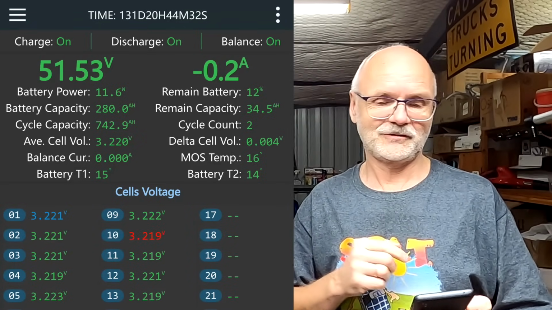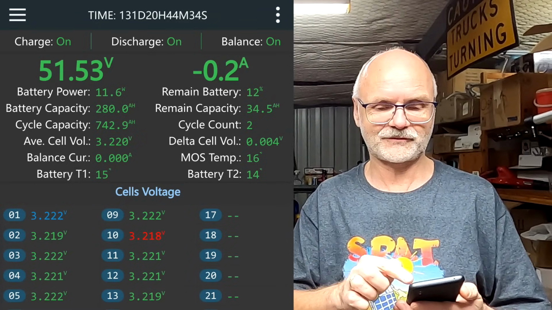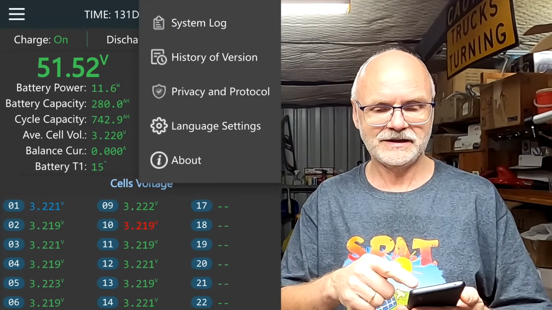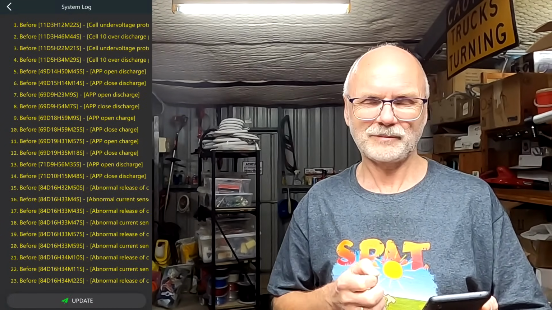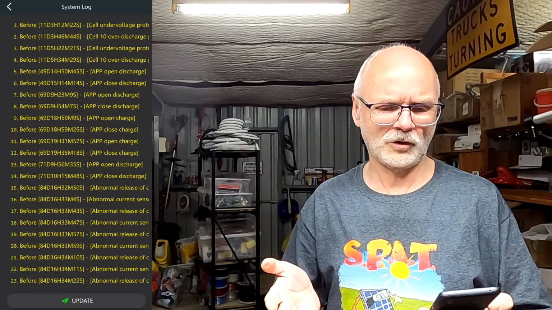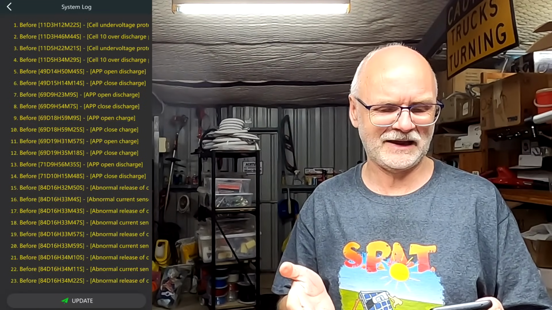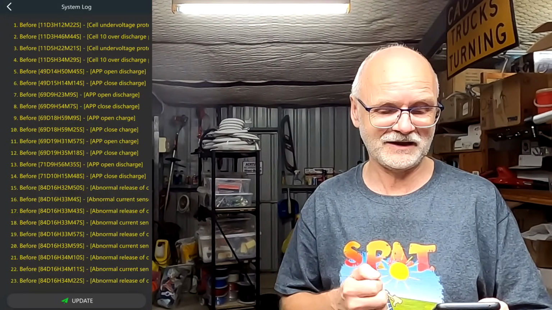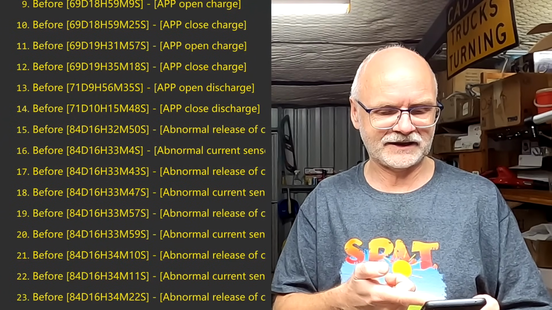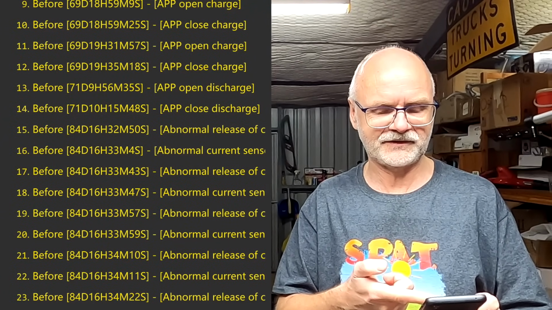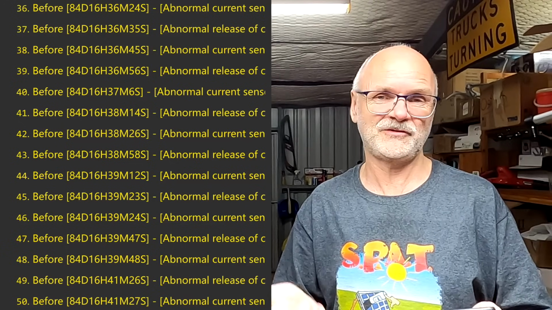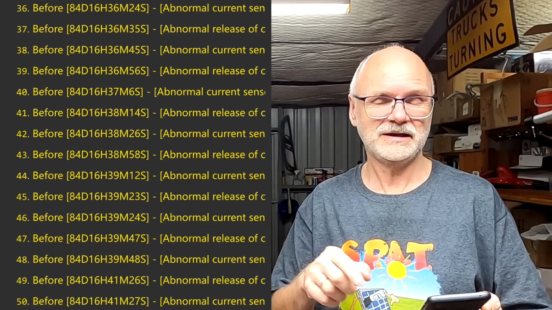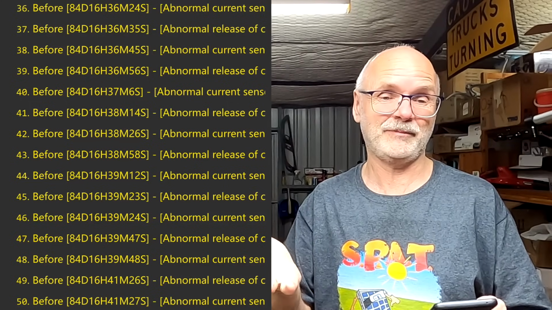And on the other side of the screen, you've got these 3 dots. Let's have a quick look at what's going on there. There's a system log where the BMS basically logs all the faults, all the warnings, everything which happens in the BMS which is not normal, I would say. And you've got these timestamps here, in days, hours, minutes, and seconds. If you are not at home and something happens, you can have a look later in the log file here, and it gives you a rough idea what actually happened.